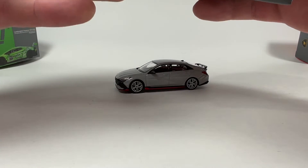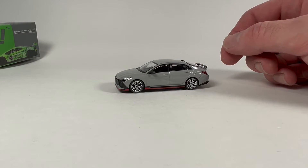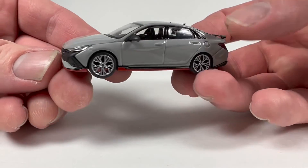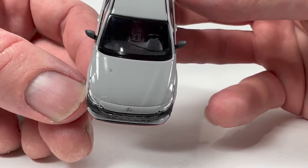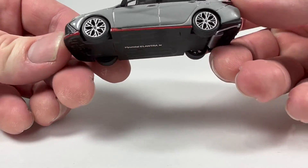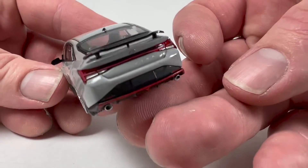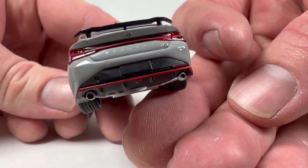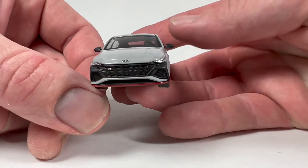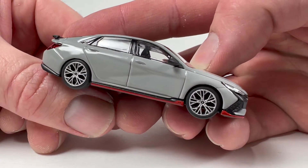If I had to pick top brands for me, obviously Auto World, Mini GT, and I really like 64 as well. And of course you got your Hot Wheels, Matchbox for your basic domestic stuff. There's a little paint issue — wait, nope, it was just black that rubbed off. Look at the details on this thing — it looks fantastic. I never really thought at the beginning of collecting that I would have an Elantra in ultra detail in my collection, but here we are today.